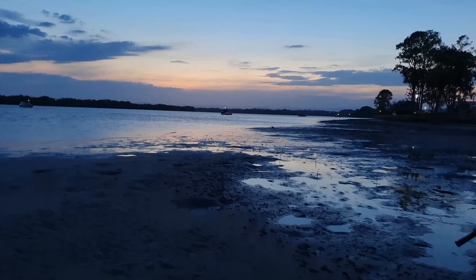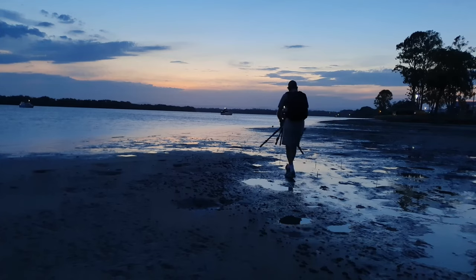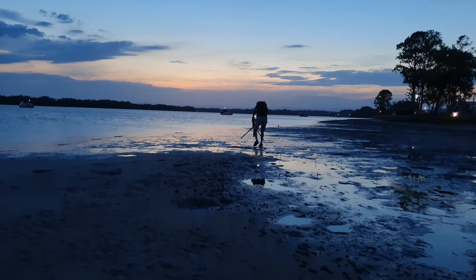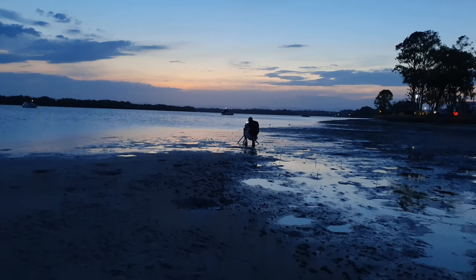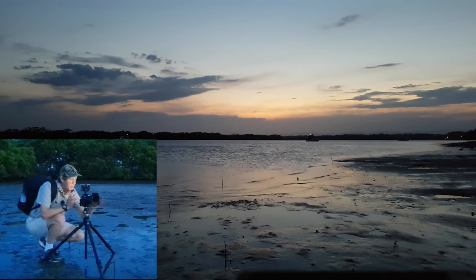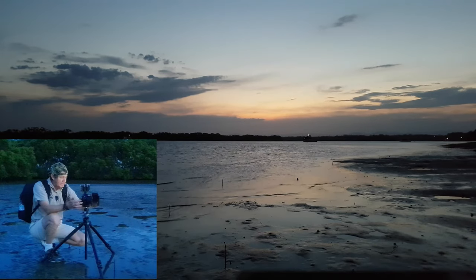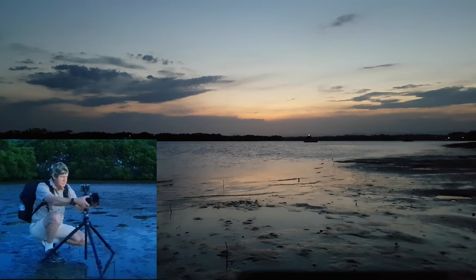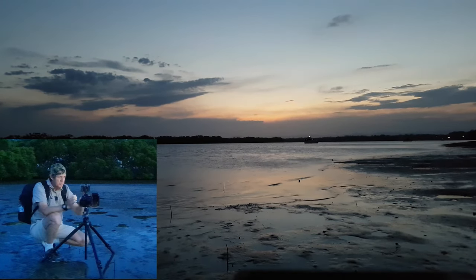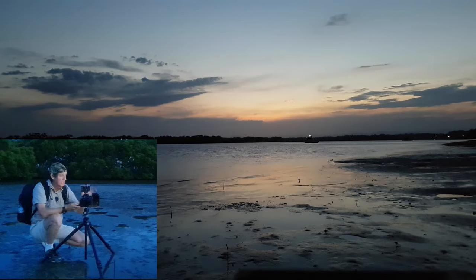We've got a little more light so let's get much closer to the water. I'll put it in live view — looks like the tide is starting to come in and we've just got some ripples here. That's a great shot. This is the beauty of summer nights — the twilight or blue hour lasts quite a long time. I'll have to refocus. Coming down to f8 because we're losing too much light, zooming in to 20mm.